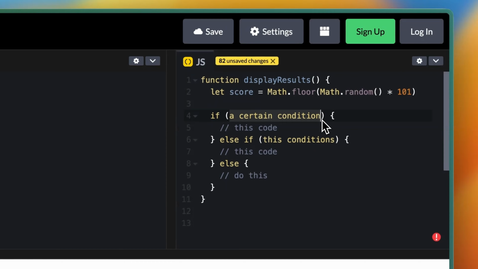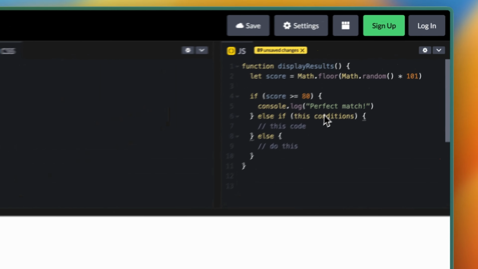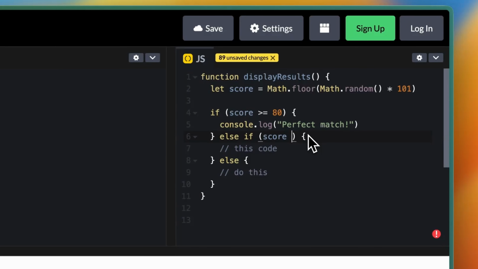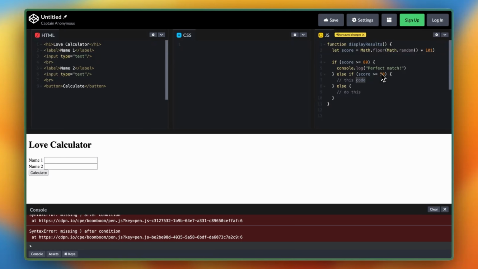So we want to say if the score is greater than or equal to, and we say that using the greater than sign with an equal sign, 80, then console.log perfect match. Else if the score is greater than or equal to 50, console.log good match.